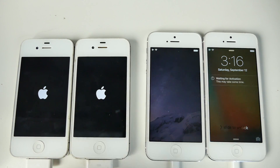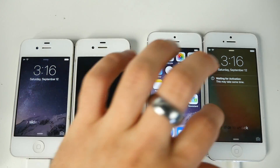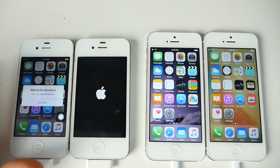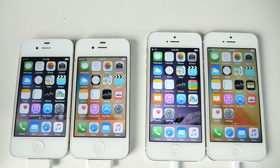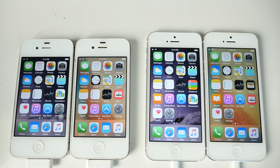Looks like 8.4.1 was a little bit faster on both of them — not a very good sign. Even more apparent on the 4s; it's still not loaded and I could already be doing other things on 8.4.1. So not a very good sign for iOS 9 so far. Looks like 8.4.1 beat it there. But let's go ahead and launch some applications and see the fluidity.